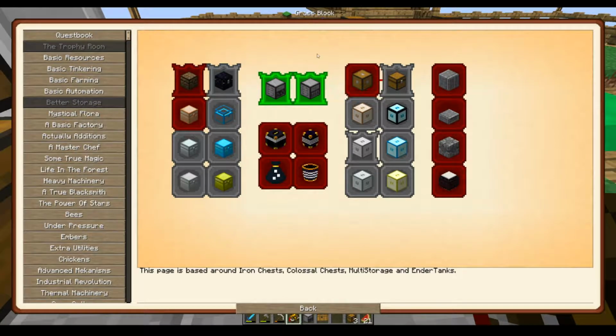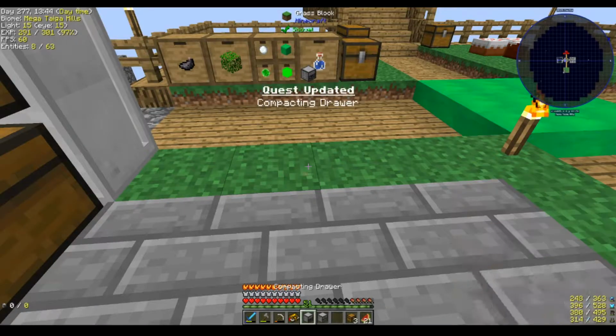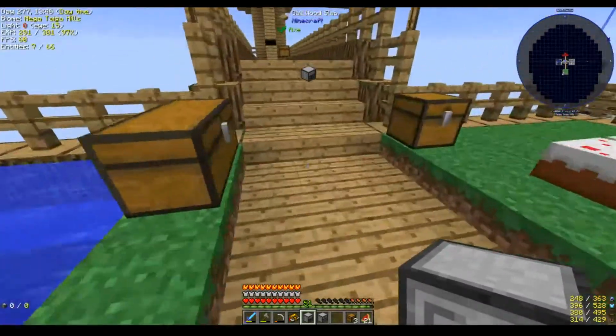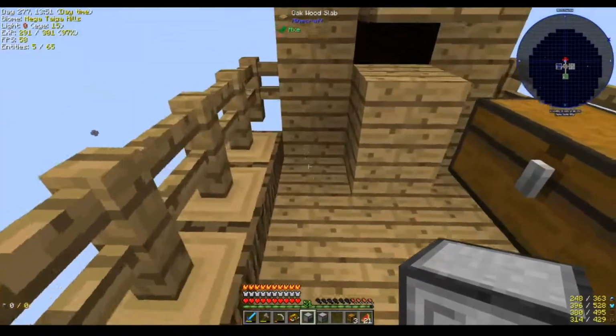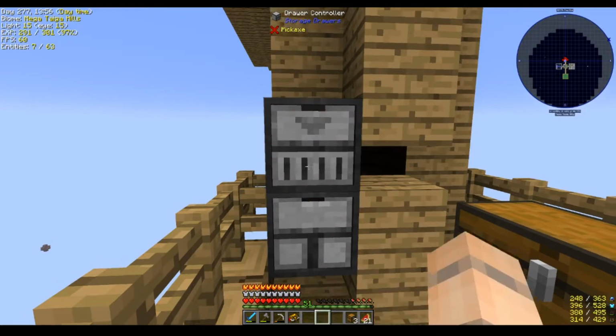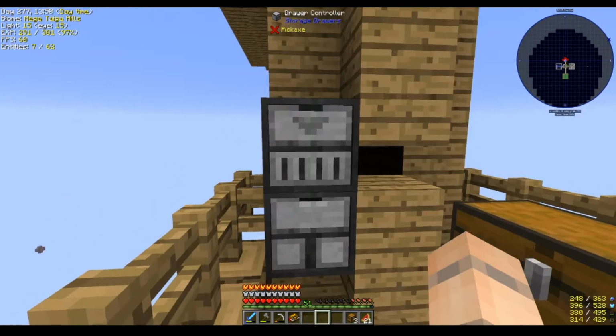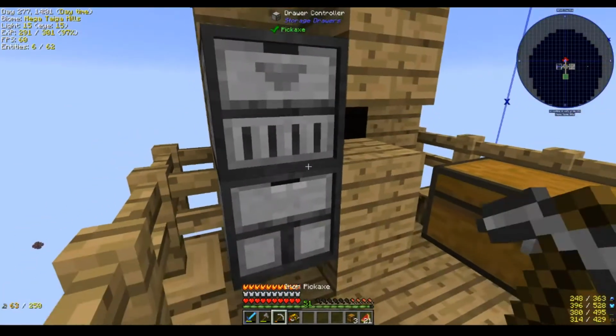Alright, so we have all that done. And if I remember correctly, you just kind of put these 2 things together. I'm gonna put them over here because I need this storage over here. I hate those things. Alright, I remembered something, but I don't remember how to do this fully.